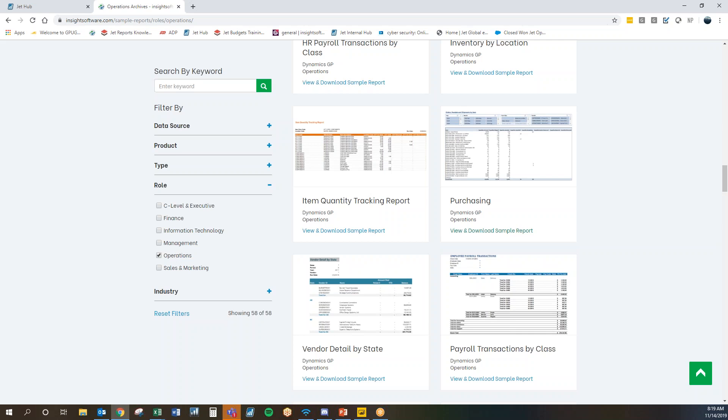Question: How much does all this cost? You would want to work with the team to flush that out, but through the end of the year our pricing is only dependent upon how many data sources you're connecting to and how many report designers you would want. Designers are the ones creating the actual report framework, and those are named users. When we're into 2020, the pricing will change to be based on user counts. I would work with the team to talk about what products you're looking at, how many people you'd want creating reports, and we could help create an initial quote.